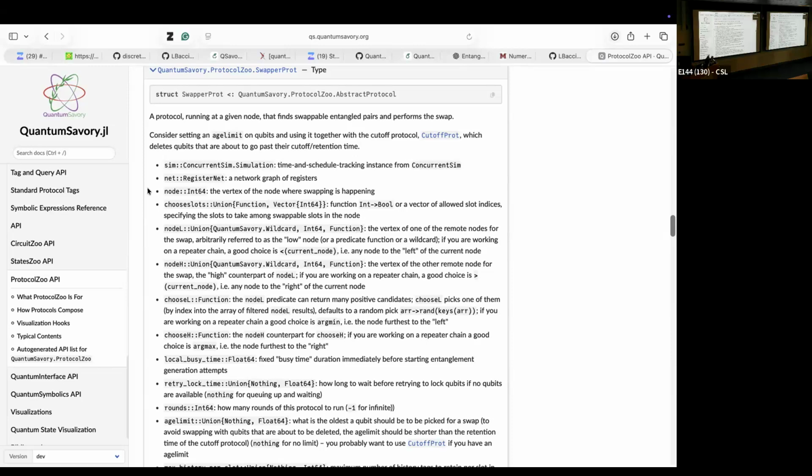This one was for like four nodes to the left versus nodes to the right. But now we need to specify it differently. Because don't you always swap with... I guess it depends on which one you are, right?